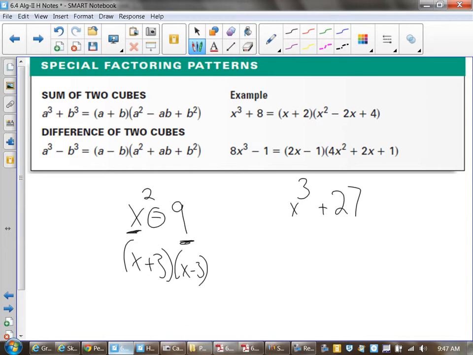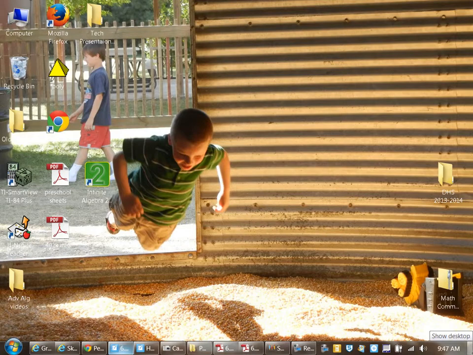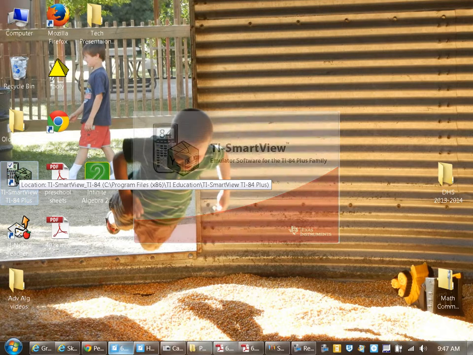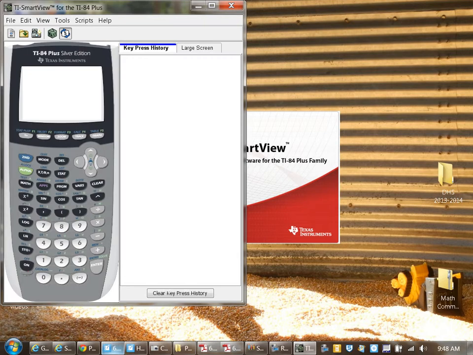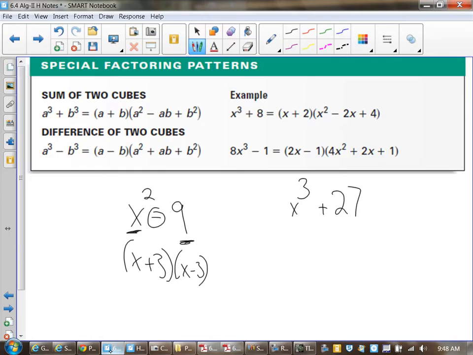Now, you could figure out cube roots on your calculators by taking the x root. I think that's which button that is. If you go to your calculator and you hit the math, you'll see that there's a cube root right away. You can take a cube root of any of the numbers just to check and see if it's a perfect cube to start with. So there are these special patterns that occur when you're factoring cubes, sums or differences. In our example here, 27. You guys know what the cube root of 27 is?